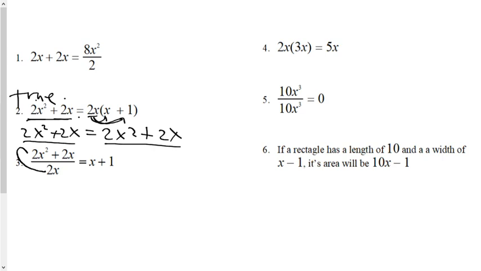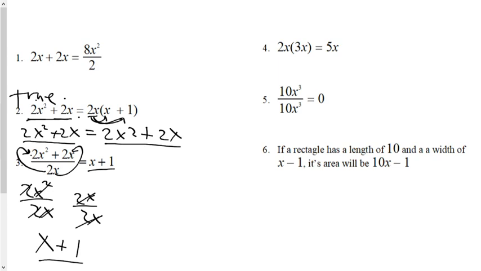Question 3, we need to simplify the division of this binomial by monomial by using distributive property. If you wanted to on your test, what I would recommend for those of you who struggle just a bit, since each of these terms in the binomial are going to be divided by 2x, rewrite it. You're going to divide your coefficients to get 1. You're going to divide x squared divided by x to get x. Your answer is just 1x. And any number divided by itself, including algebraic expressions, results in 1. So therefore, since both of these sides have a value of x plus 1, the answer for question 3 is true.